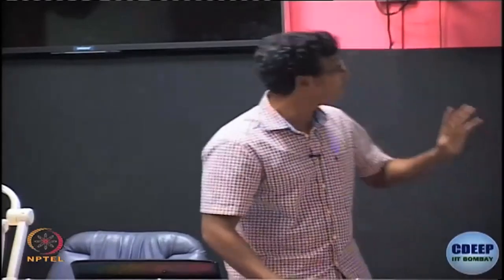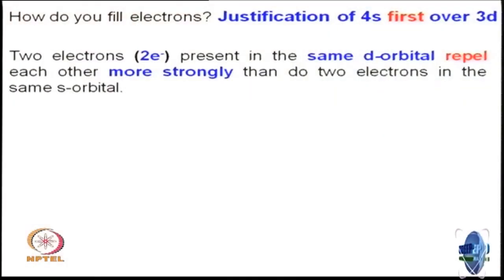For that we must think of something we discussed briefly just now. The d electrons are less penetrating compared to s electrons, so compared to 3d electrons, 4s electrons are going to be more penetrating. Therefore, the repulsion of electrons in the 4s orbital will be less compared to the repulsion among 3d electrons. Since 4s and 3d have very little difference in energy, and the repulsion in 4s is going to be much less compared to 3d, what will happen is that 4s is going to get preferably filled compared to 3d. So this is an exception and this is how it can perhaps be explained.